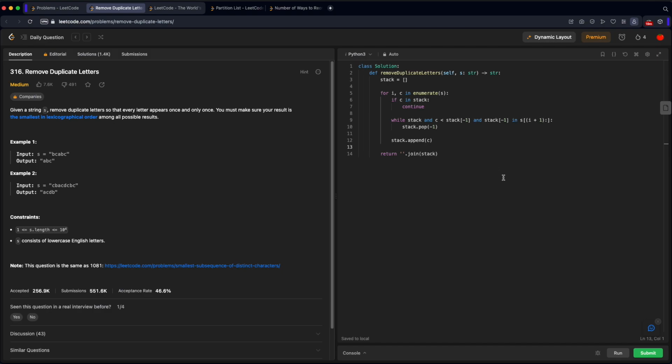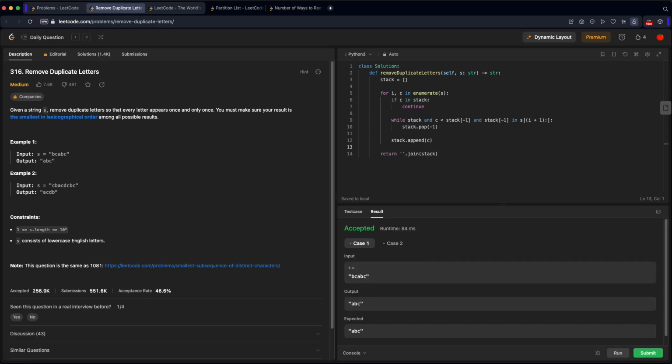All right, let's give it a shot and see how we do. Again, this is not the cleanest, but I wish I had a better way to explain how to get to this answer other than you just kind of have to memorize it. All right, let's run it. Okay, so this works. Let's submit that and see how we do.